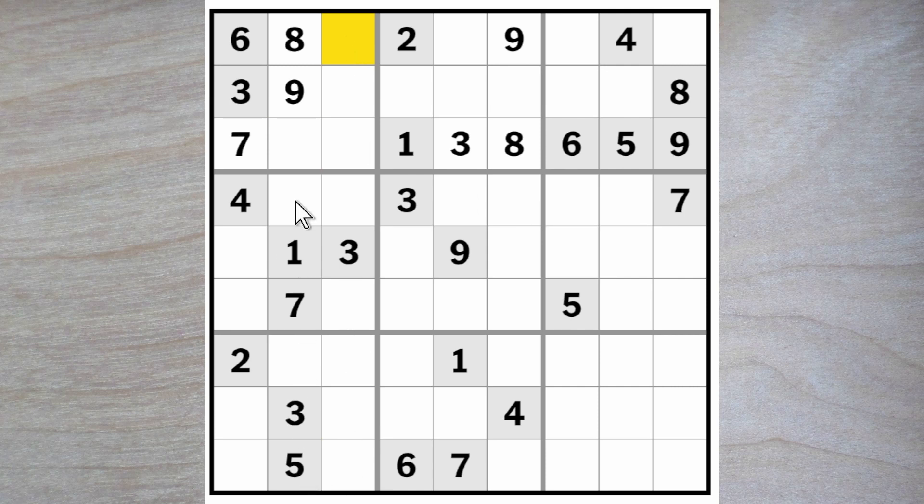Five blocks down, five blocks up, five blocks over — five goes here, therefore here or here. What about the ones? Well, we knew that one of these had to be a one. The two other digits in column one must be an eight and a nine. One, three, five, seven here though — there's a one and a three here and a seven, so this must be a five. Now this is a five and this is a one. The one blocks across. We did have a two here and here, so now we have a one and a two here. And that gives us a seven and a three here.